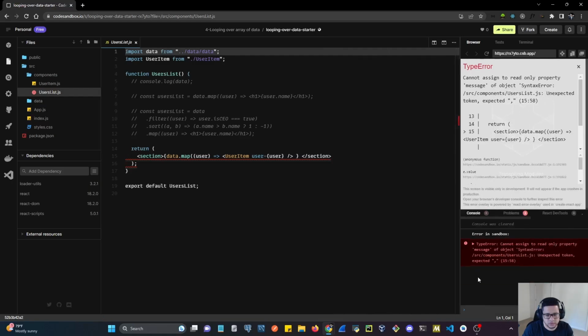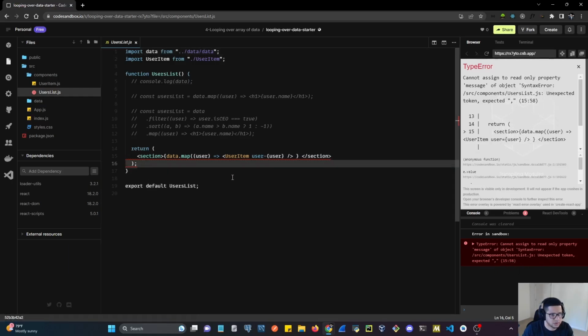Let's look at the console. Unexpected token, users list, unexpected token on line 15. What could it be? Section data.map.